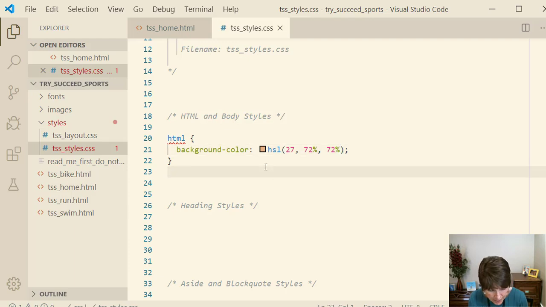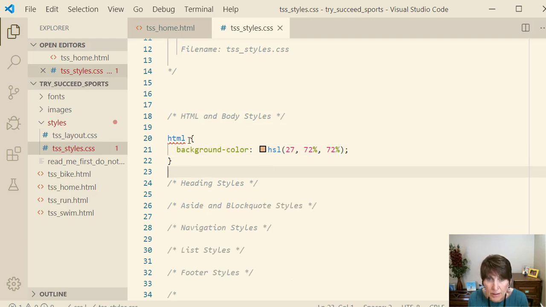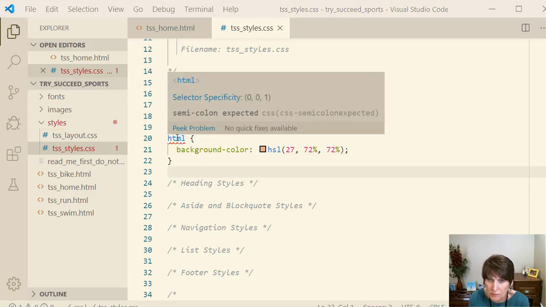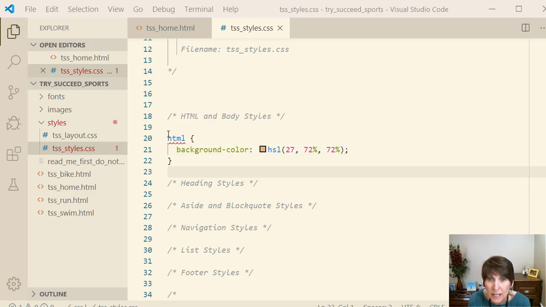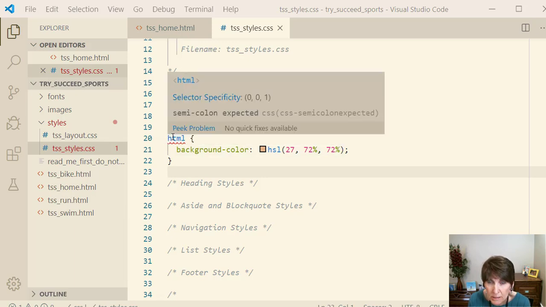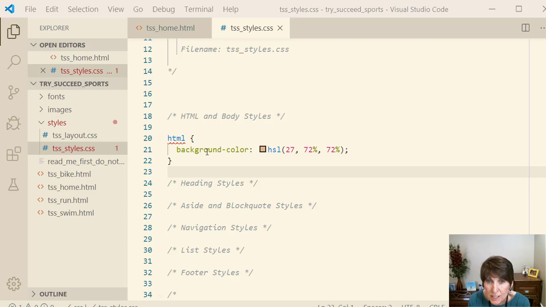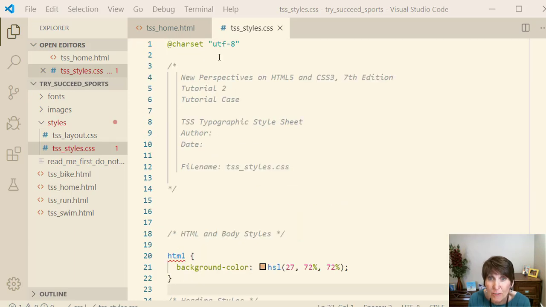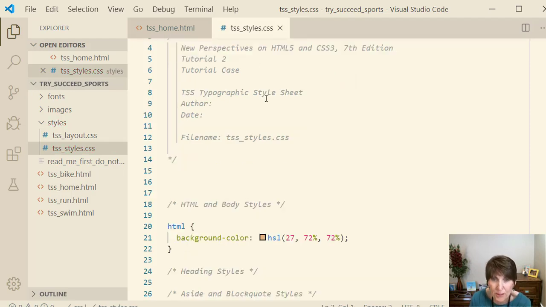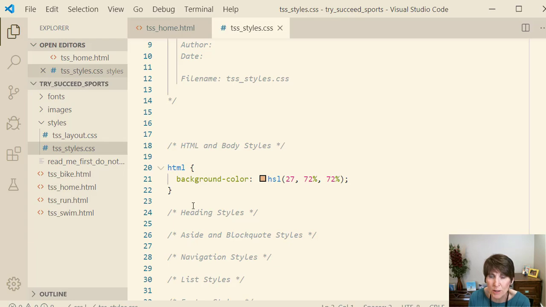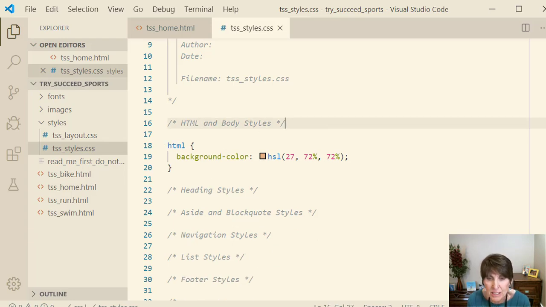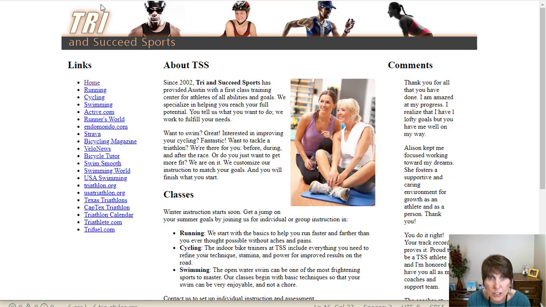All right, so now when we add that, we click Save. Notice I'm getting a red squiggly. That usually is an indication of an error, so let's stop and deal with that. It says semicolon is expected. Well, this is our first style rule, except for our character set, and I forgot to put the semicolon, so go ahead and add the semicolon up there, and then our HTML style block works better. All right, I'm going to save this, and then I'm going to go refresh the web page, and nothing happened.